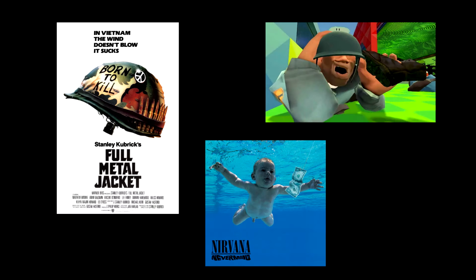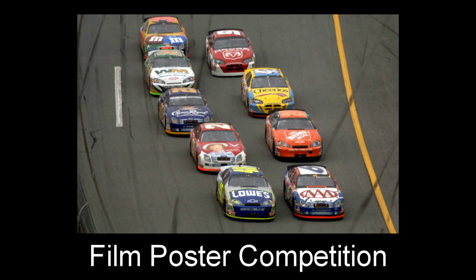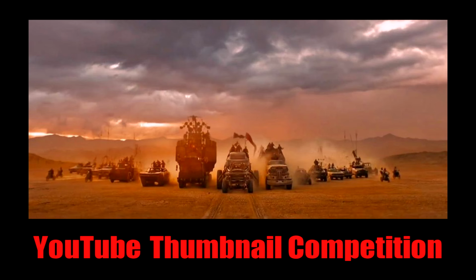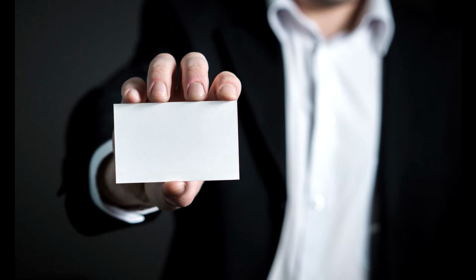and even though all three of these media types share many of the same strategies for success, they have one major difference in the amount of real estate they have to work with. Not only do YouTube thumbnails occupy a much smaller space, they are slotted against a much higher volume of competition. Whereas movie posters usually only have to stand out from a dozen or so competitors, YouTube thumbnails exist among an ocean of similar content, all competing for the same sets of eyeballs. For this reason, designing YouTube thumbnails may be the most difficult job of its kind. Because not only do you have to persuade the audience to choose you over the rest of the pack, you have to do so within a space that's often less than half the size of a business card.